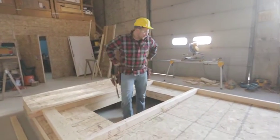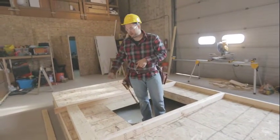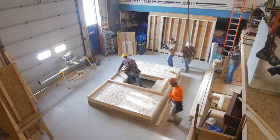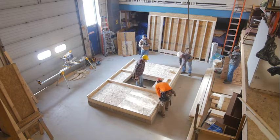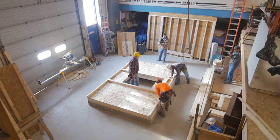So now what we'll do to prepare for our cripples is we're gonna go ahead and put on our top plate. So we'll get this straightened back out here. We'll lift that top plate up. Back over a little bit, there we go.